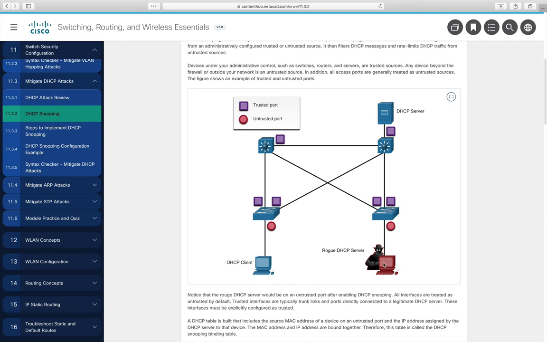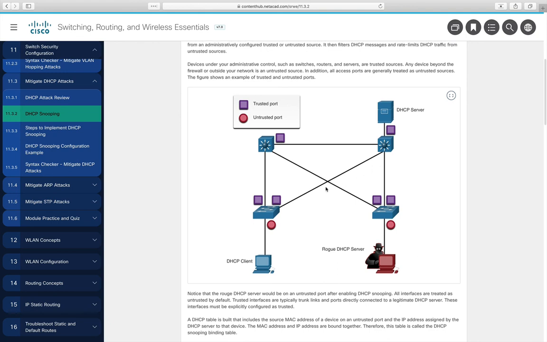So what you're going to try to do in this attack, if you recall, is see the DHCP request and try to respond faster than the real DHCP server and give out either a bogus IP address or an IP address that you're going to try to communicate with, possibly doing a man-in-the-middle attack.